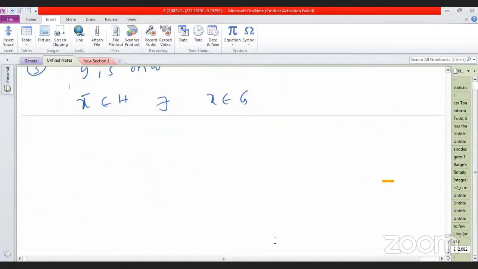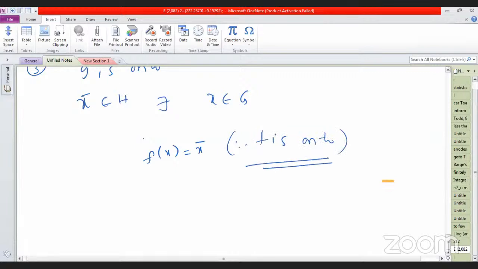That's why I have taken the board. Therefore, X belongs to G, such that we have to write here F of X is equal to X bar. We can write it or not? Yes sir. So is F one-one or onto? Varma, is it onto or not? Onto, sir. One-one we already learned in the homomorphism condition.